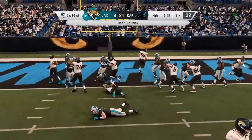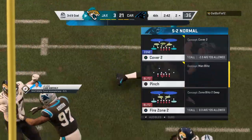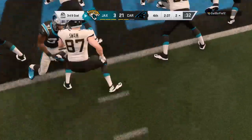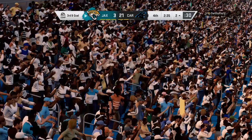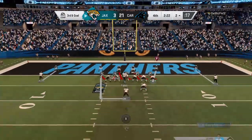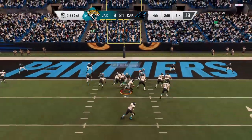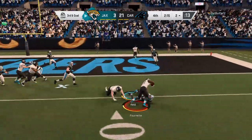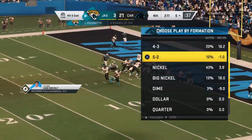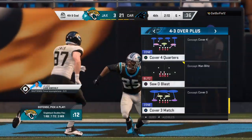They'll try to punch it in with Fournette. And that one blown up quickly as he's going to be stopped before he could even get started. He'll wind up losing a yard on the play, and that'll make it 3rd and goal. Here's Fournette. And he'll get blown up behind the line of scrimmage, back at the 6. That winds up being a 4-yard loss and leads to 4th down.